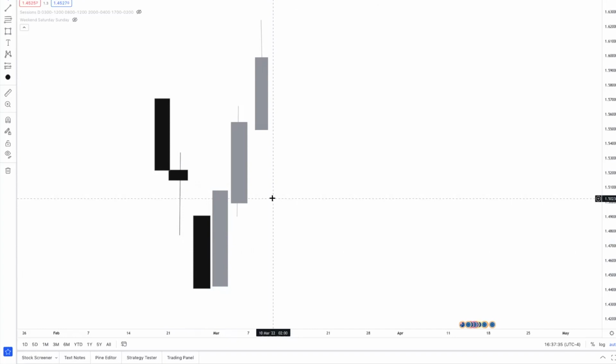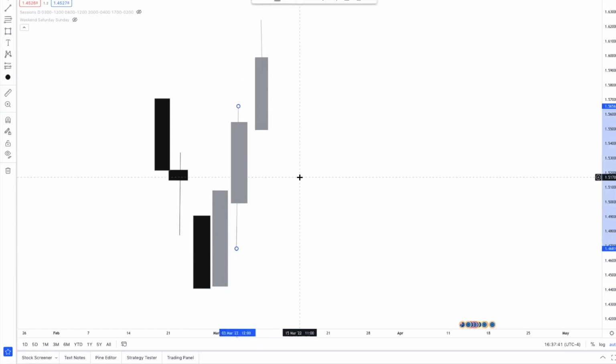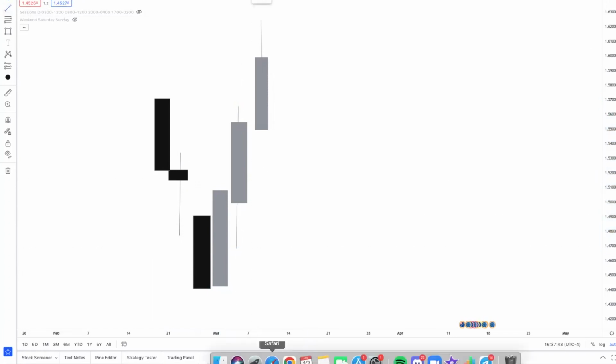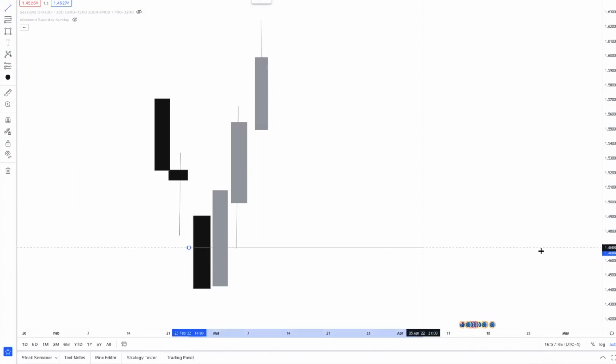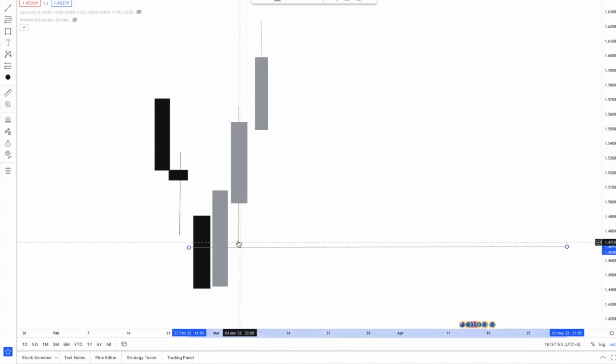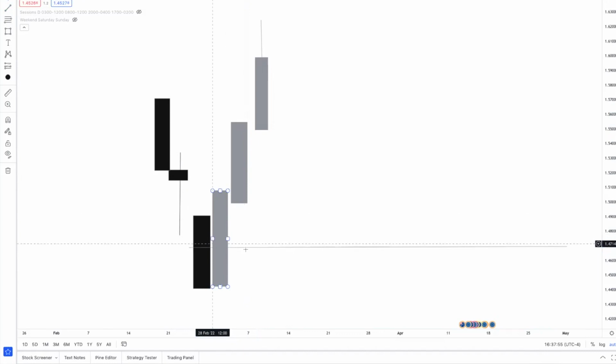And then you don't want it to be filled. So you can have a little bit of a wick come down, but if the wick comes down 50%, then it's already filled, right? Because when we're marking up an order block, 50% of the smaller candle can't be filled or it's already filled. It doesn't make sense. Okay, so that's just a quick reminder. And we're doing 50% of the smaller candle.